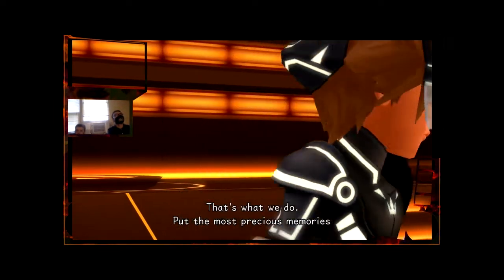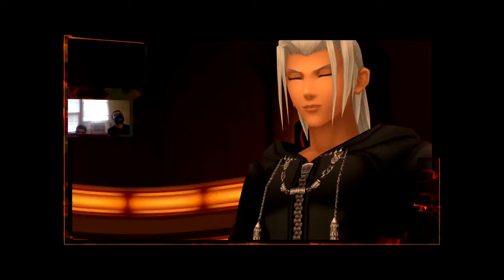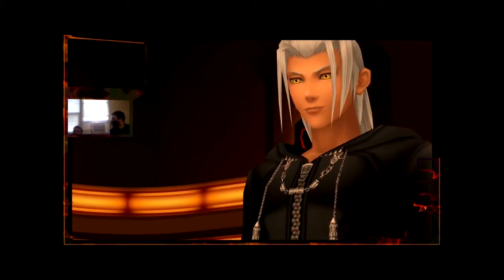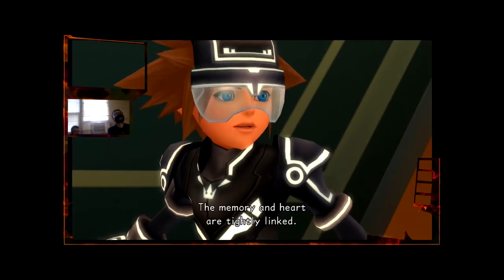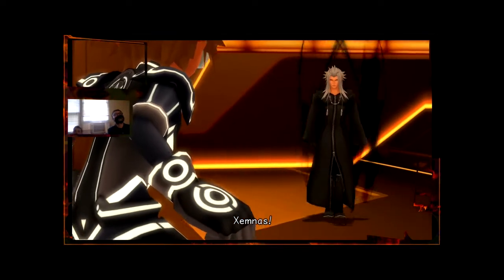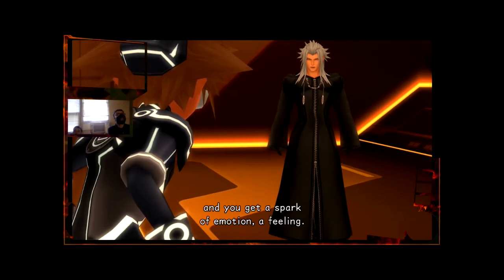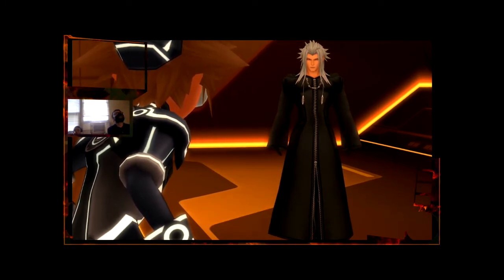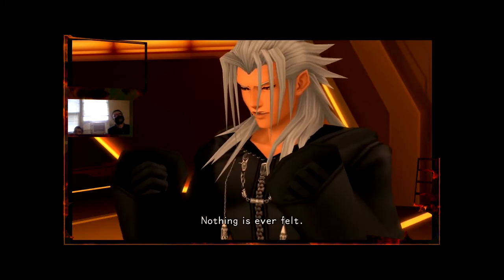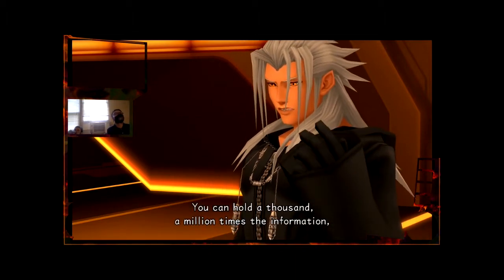What we do, put the most precious memories in the back of our minds where they're safe. Or in your case, the most precious hearts? The memory and heart are tightly linked. Rub a few memories together, and you get a spark of emotion, a feeling. But in a digital world, memory does not work like that. Nothing is ever felt. You can hold a thousand, a million times the information.